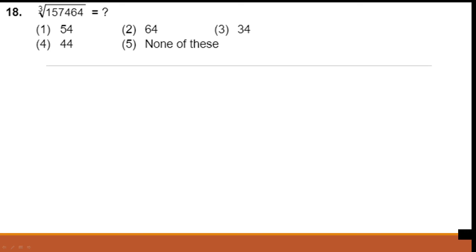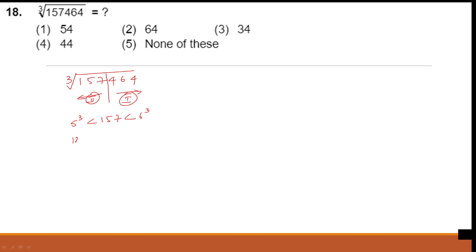So next one, cube root of 157464. Okay, now here I would like to mention one thing. Before going to it, first we'll see the method. So again this one also we need to divide the number into 2 parts, that is last 3 digits and the remaining numbers, and check the second part. This is second part and this is the first part. The second part lies between the cubes of which two numbers? Actually 157 lies between 5 cube and 6 cube.